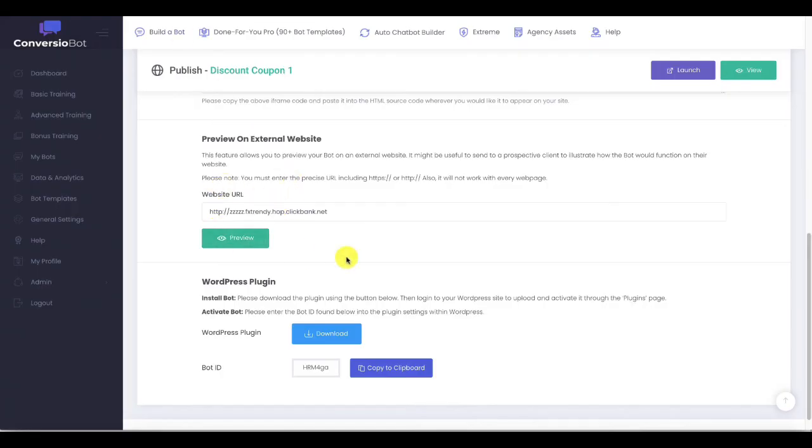So sometimes affiliate links that you get given or are generated on an affiliate system are not going to work. So click them first, see what the affiliate link redirects to, make sure it's still got your affiliate ID, copy that link and put that into the preview on external website, and that is the link that will work.